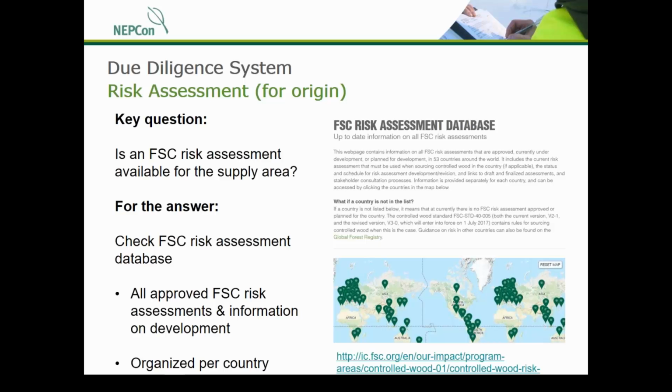FSC has posted an overview of the status of the different risk assessments globally, as you can see on this map here on the right, in this link, where you can see which risk assessments are ready and published and approved for each source area or each source country. So this is a really important source. You look at your source area, you have to look at what is the risk assessment available and what type of risk assessment it is.